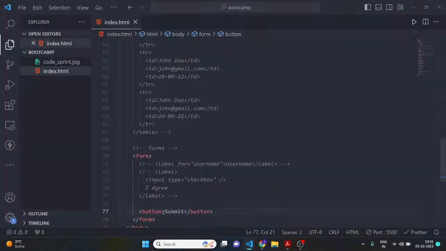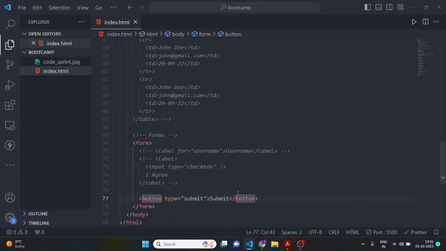And in a form we usually use type submit. Even if you don't click on the button, if you just press the enter key after entering the details, the form will get submitted. You don't need to click on the submit button if you add this.